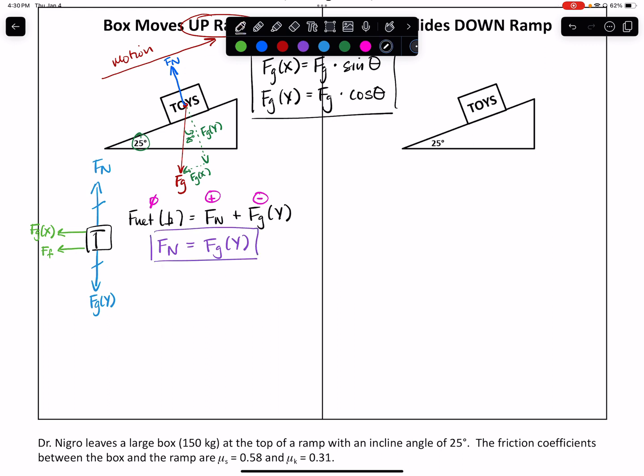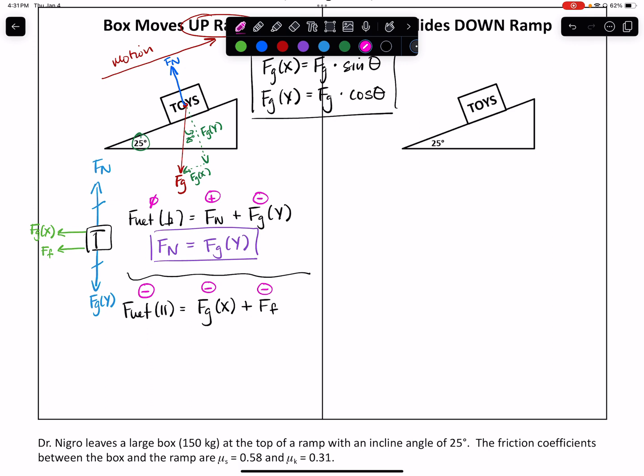All right, now we're going to move on to our F-net equation for the parallel forces. In this case, we've got the applied force, the gravitational X component, and then our frictional force. Both of these point to the left, so they have the same sign. They're both negative, which means the net force overall is going to be negative outside of any additional applied forces. Now, we could have somebody pushing the box too, and then we would have to add in that force as well. But you just need to read the problem to decide if that's the case.